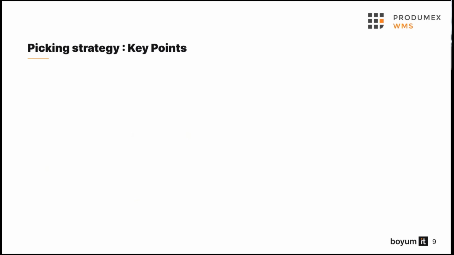Then the next slide covers the key points, in my opinion, on how to determine the right picking strategy. For me, there are two main points regarding picking strategy. The first one is, are you going to do order picking or are you going to do wave picking? If I rephrase it, are you going to have one pick list per sales order or one pick list for several sales orders? Finally, you mutualize the picking action, and so you will gain time. To determine that, I will suggest several criteria.